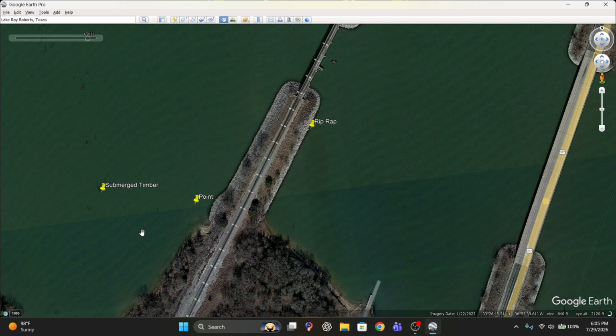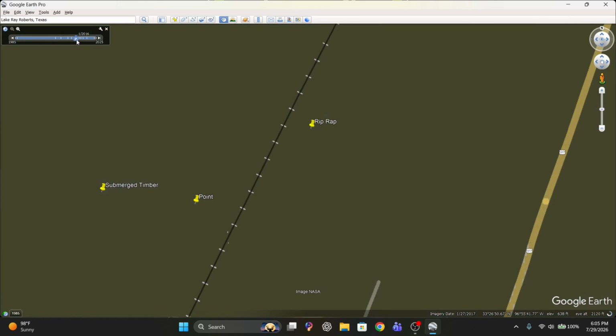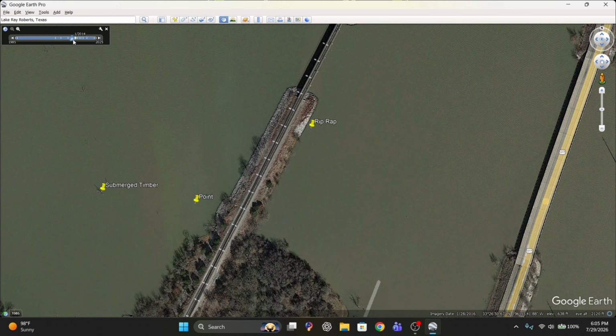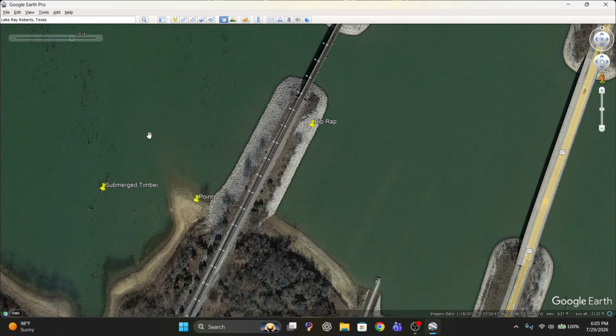So I continue to look around. Like I said, this has given me an idea of what I'm going to throw, what the structure looks like. It could be I'm looking for anything that's going to help me out deciding what I'm going to throw and what areas I'm going to check.